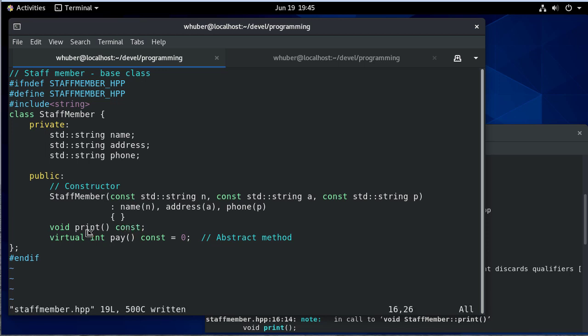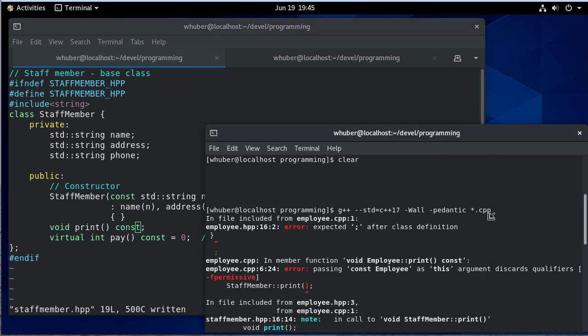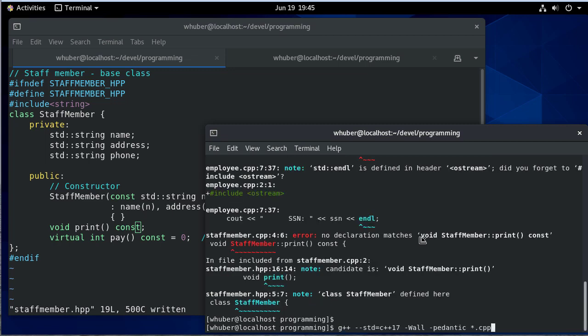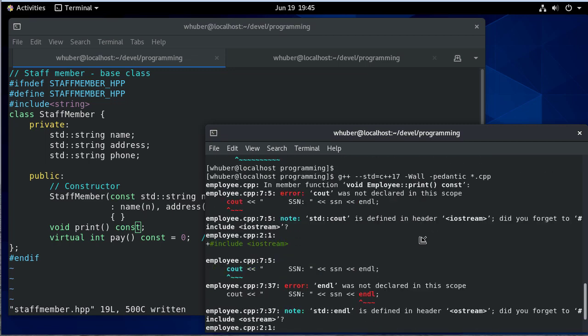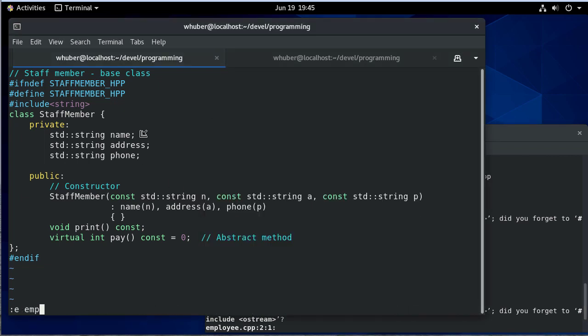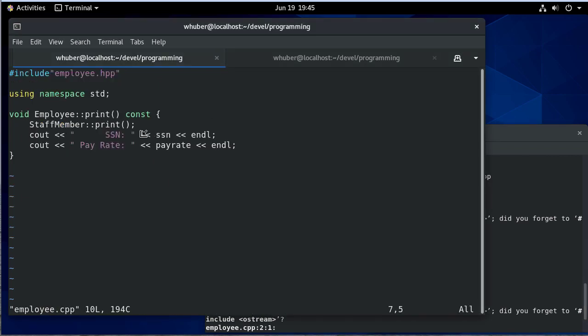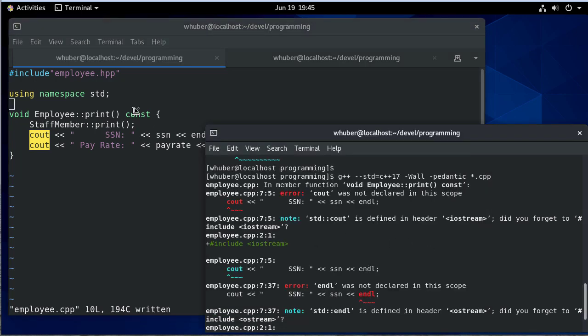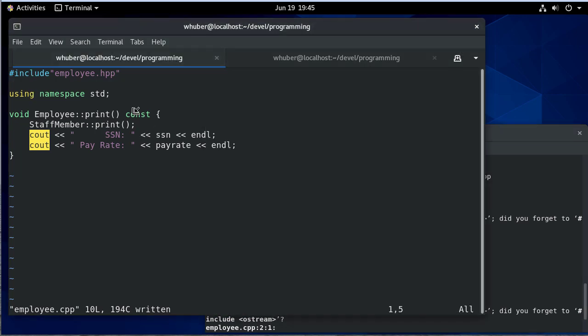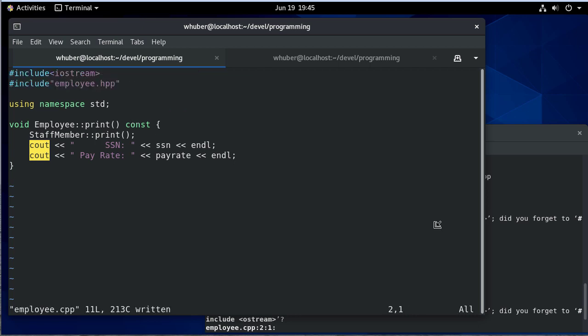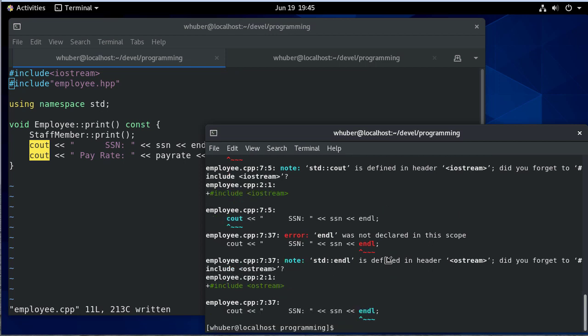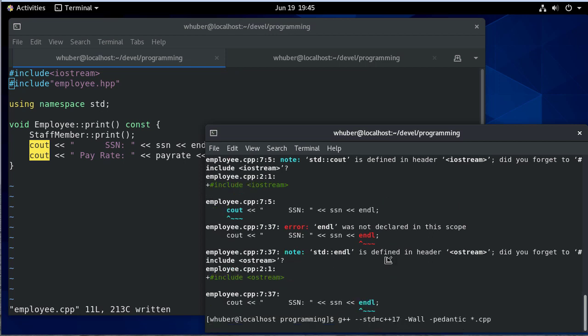Keep in mind that const is part of the method signature, so those were two different methods I was creating there. So employee.cpp. Yeah, so I'm not sure why that's... I didn't include iostream there. And it looks like that takes care of all of them.